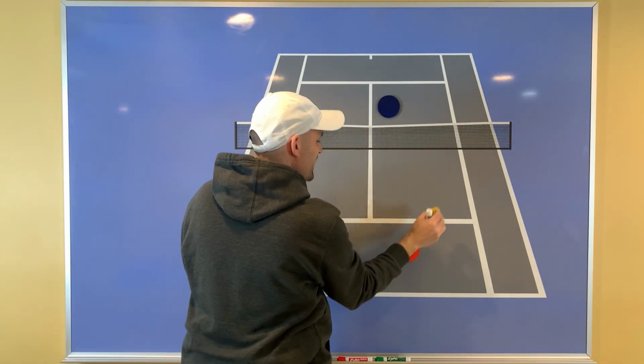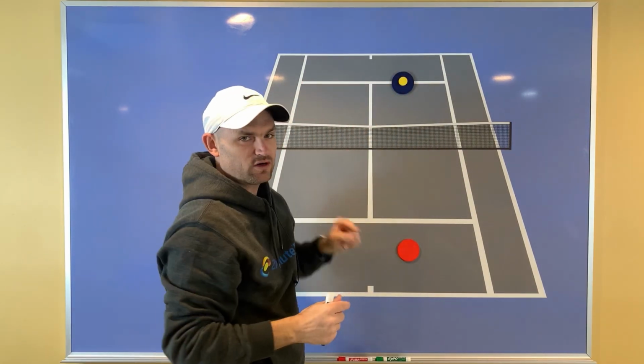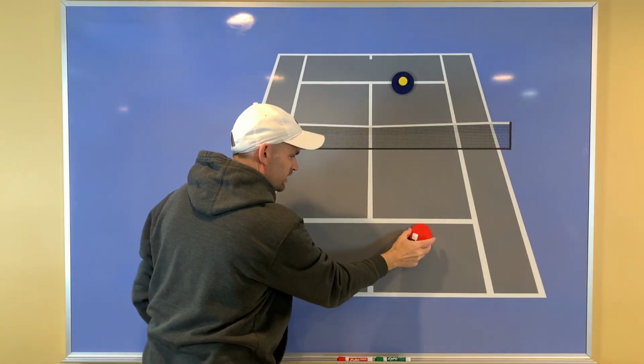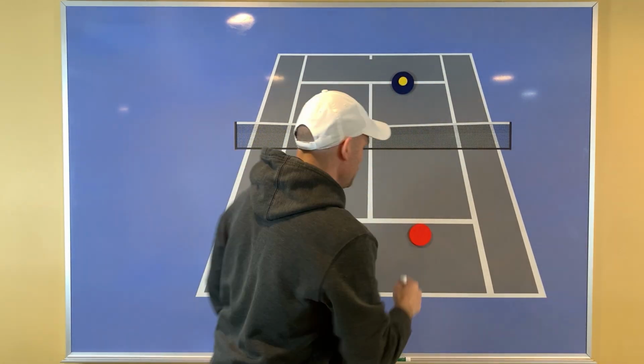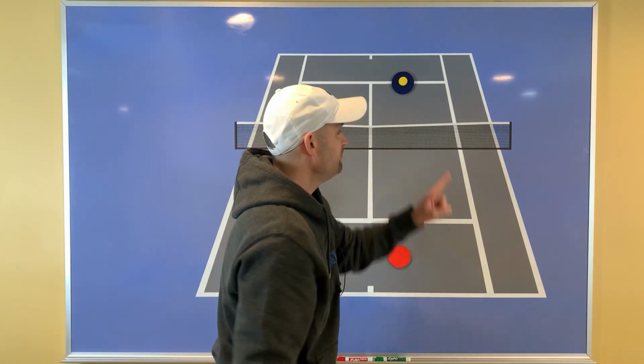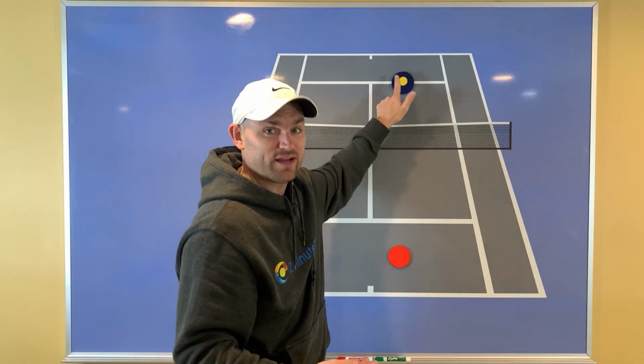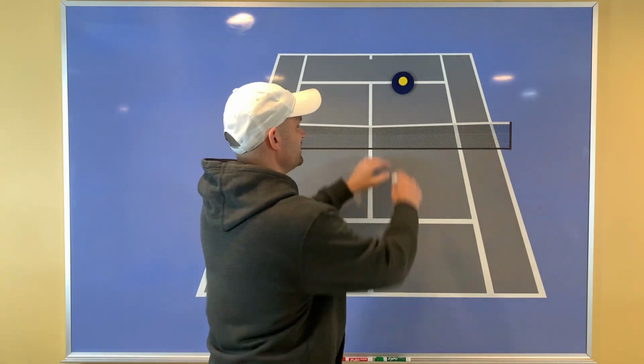Now, he correctly, when he went for that lob and he saw this player going back, he wasn't sure if the ball was going to be hit as an overhead. So he comes in, pops the ball up over his head, and that's when we see him moving back, which is correct because he wants to go back to buy himself time in case this player hits the overhead. So everything is good at this point.